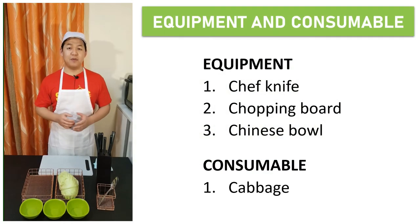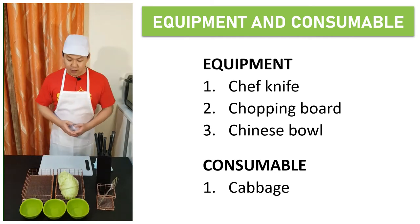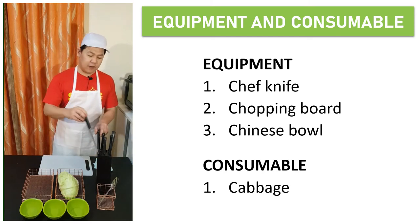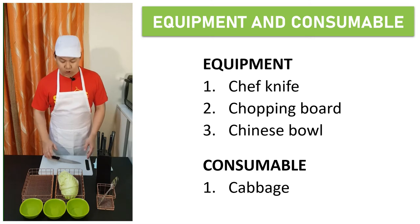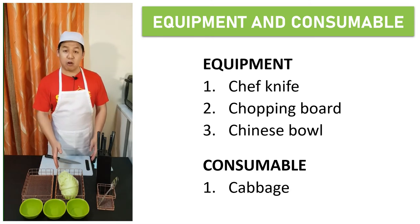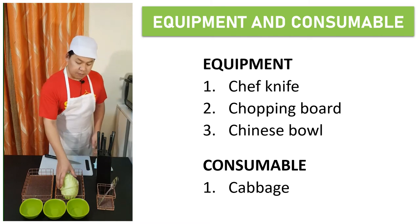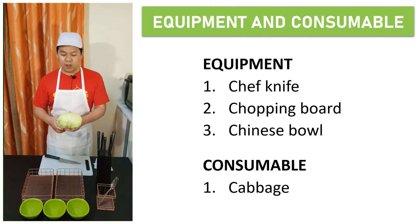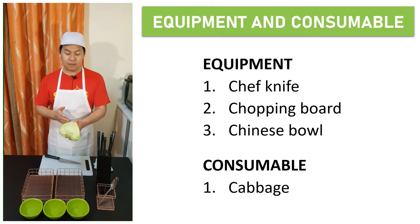For this task number 3, you will require some equipment and consumables as well. For the equipment, we're going to use a chef knife for shredding purposes, a chopping board, and also a colander. For consumable, we are going to use a small cabbage, but if you are using a big one, you can just use half of it.